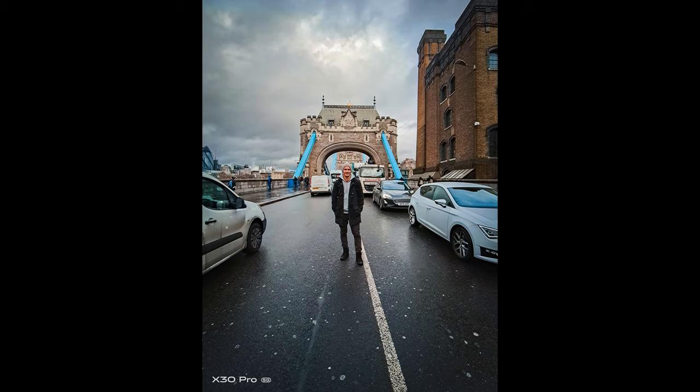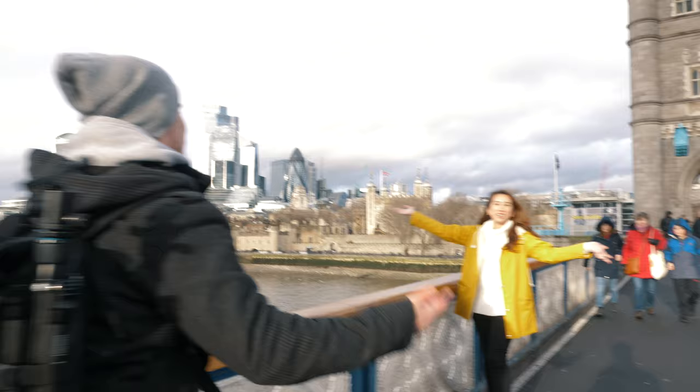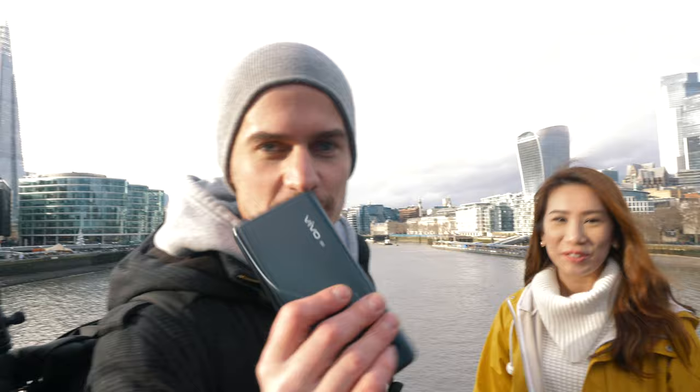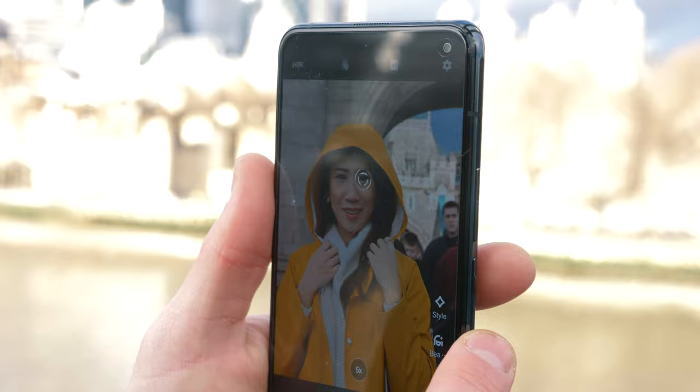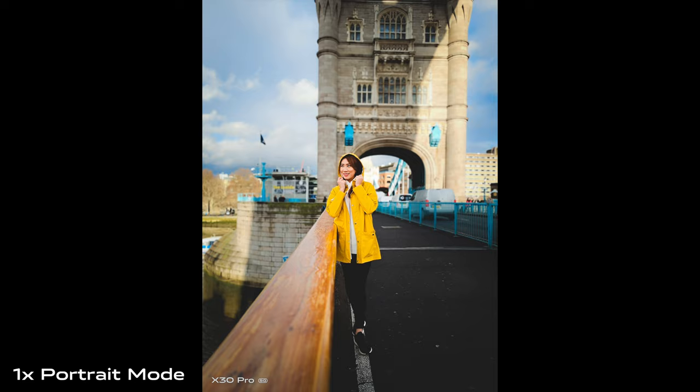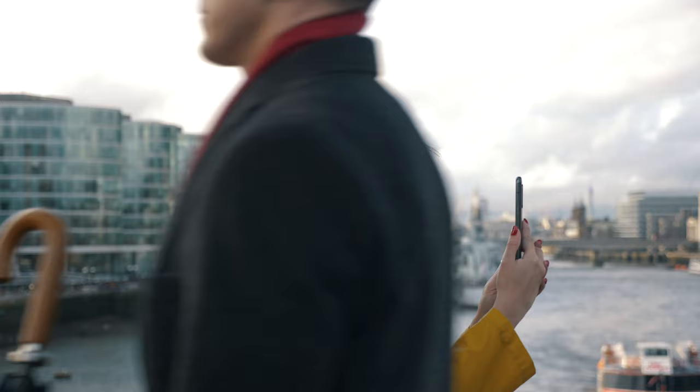Robbie and I are going to test out the telephoto lens on Tower Bridge. We're going to stay in the middle of the road — it might be a bit close to cars, but whatever. Stand in the middle and compress — zoom the lens all the way in. Here she is, Debbie. And the sun is out right now. Let's test out some of the portrait features on this bridge. It's got eye focus — it's focusing right on her eye. I'm in five times optical zoom portrait mode; I'll go down to two times.